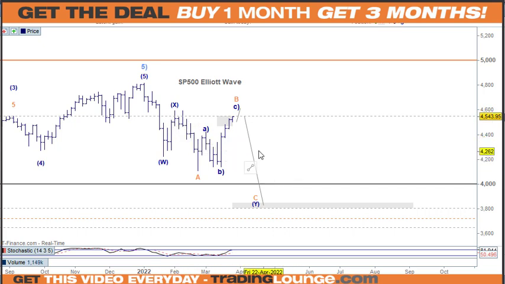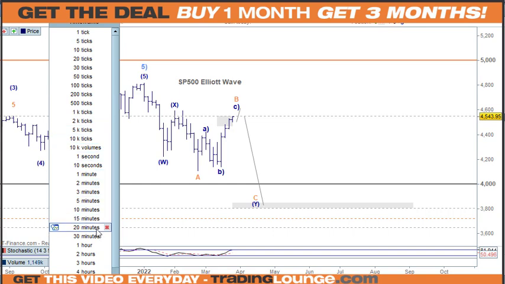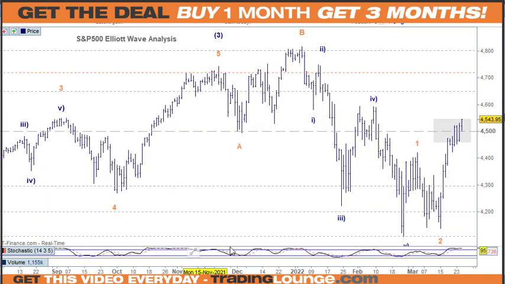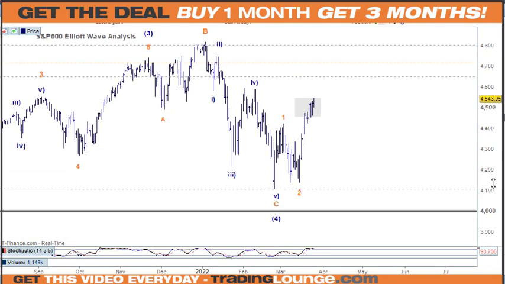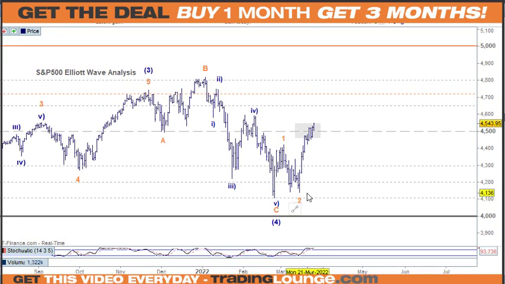So this is the bearish count. Now this move up here as wave C will be in 5 waves. That would be the same as the market being bullish. So if I go to my bullish count, this is a daily chart here. In a nutshell, from this low, we're looking for 1 and 2 and 3 and 4, and then wave 5 to move up here. So it's going to move up a little bit higher. I can see that it's going to come in around these tops here at the 46 area.